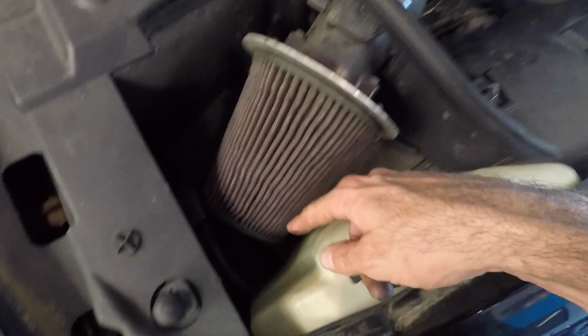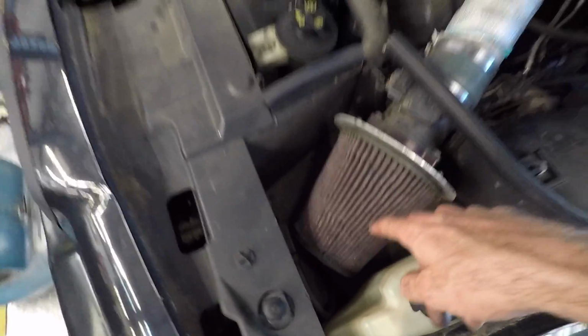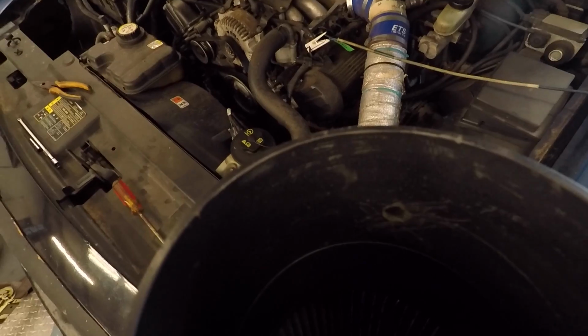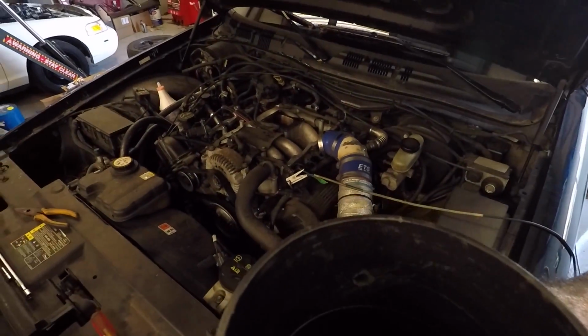So I'm going to play around with this intake and see if we can get some air ducted into the bottom. Now, that's not really going to do anything on the dyno, but in the real world, it will. Okay, so I just pulled off this cold air intake here and I see a little plumbing down in there. Maybe this thing had nitrous on it at one point. You know, I really don't know. But looks like it very well could have. That's a perfect spot for a nitrous nozzle.